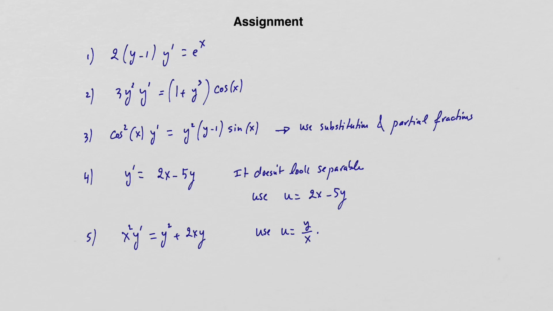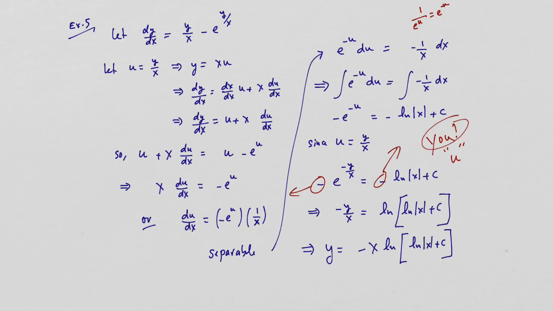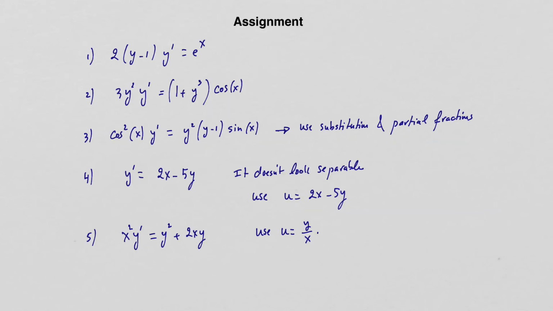I would say these 2 are really quick. You should do them with kind of closed eyes. This one looks difficult, but I'm giving you a hint. You got to use a substitution similar to something like this. It's not this, but something similar. And then you need to use partial fractions from calculus, okay?